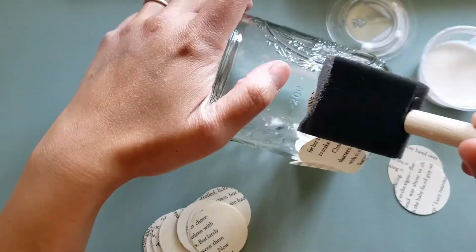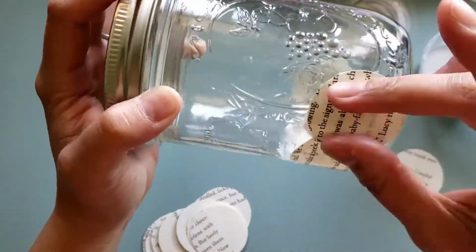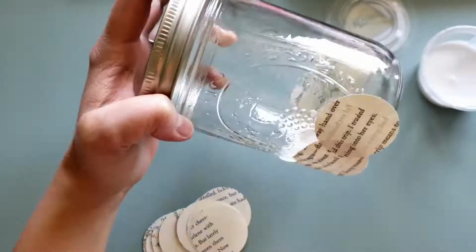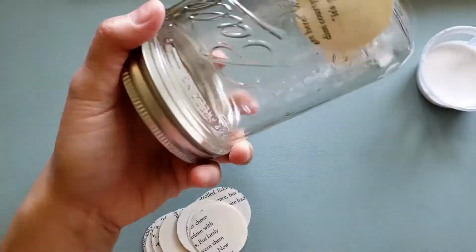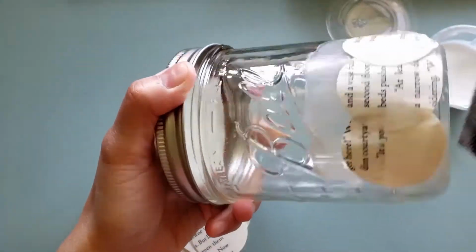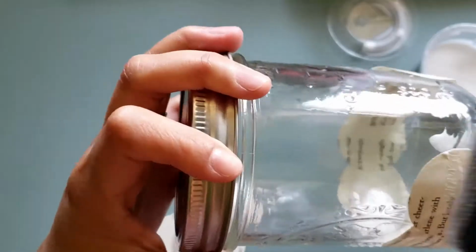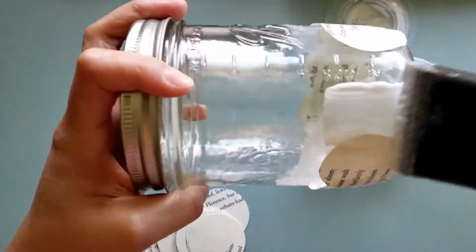From here on, it's pretty easy, and you're just going to continue this step and work your way up depending on how you want your book pages to look. If you want a tighter scallop look, I recommend gluing them closer together and not further apart. But again, you kind of have to eye your project out as you go along, and it's basically how you want to decorate your mason jar. You just repeat the steps until you completely cover the jar.